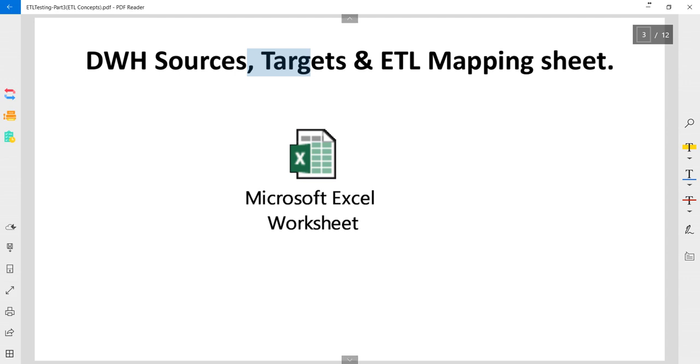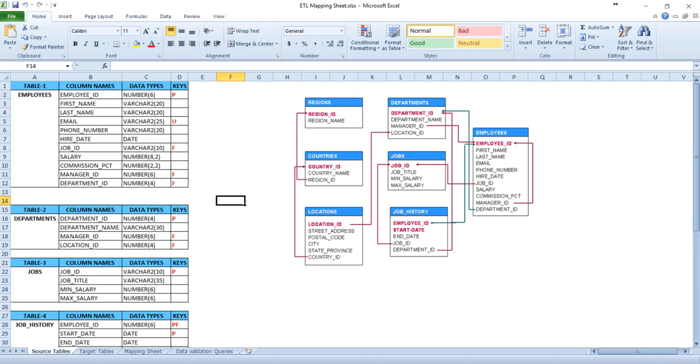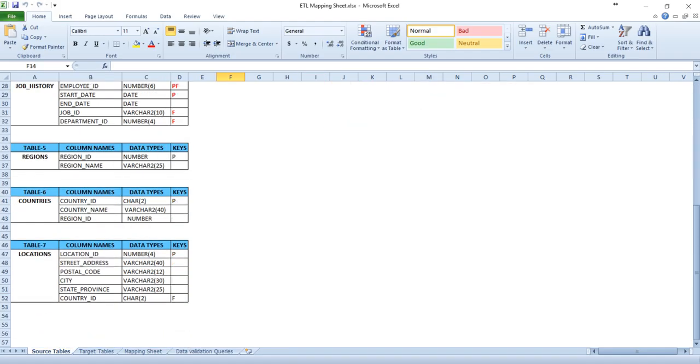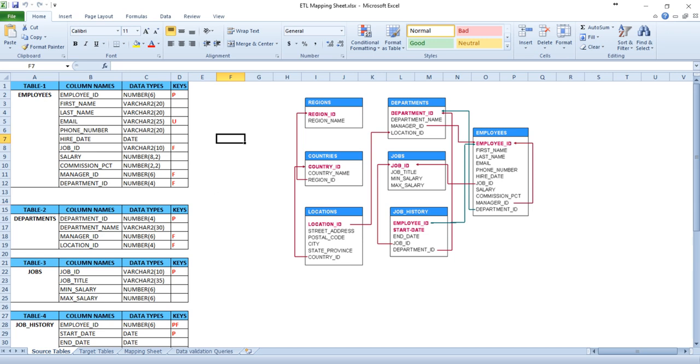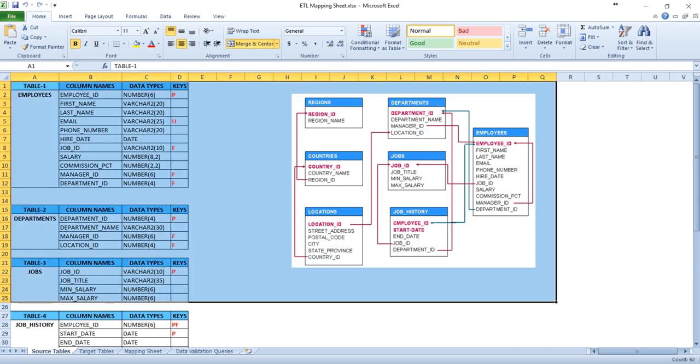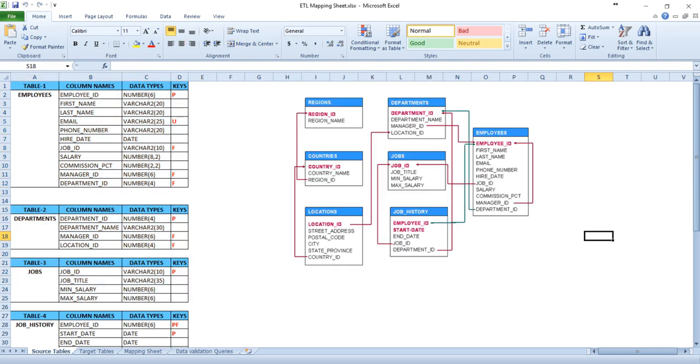Now let us see here. I have some sources. This is all about the HR schema, which is basically Oracle. Today I'll completely focus on Oracle as source as well as target, and next week we will see other databases like the MySQL database. Basically QuerySurge supports multiple databases, but it requires a license. We don't get any license, so we need to purchase that.